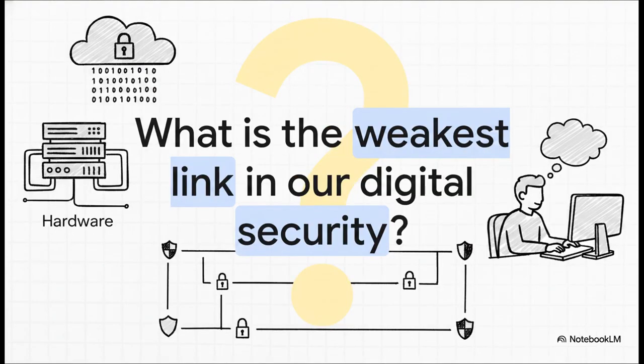So I'll leave you with one final question to think about for your revision. With all of this incredible, complex technology designed to protect us and our data, what is ultimately the weakest link? Is it the hardware? Is it the software? Or is it the human user sitting right there at the keyboard?